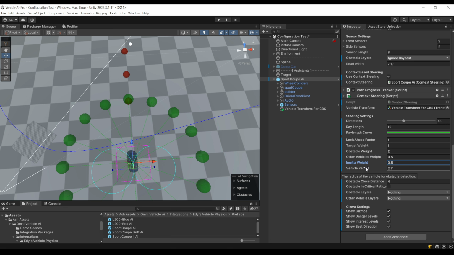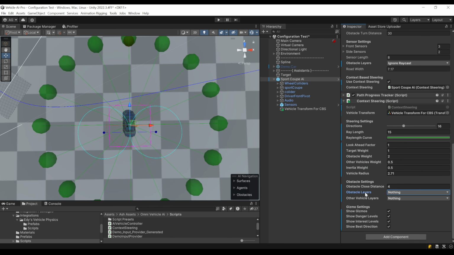Inertia is like, if a vehicle is traveling in one direction and there is an obstacle, then it will turn left or right. And if the vehicle is turning left, and the velocity is now in the left direction, it will keep on going in that direction until there are no obstacles, and it will turn around the obstacle and then chase the target. Now the obstacle layer, you can choose whatever obstacle layer you have in your game.